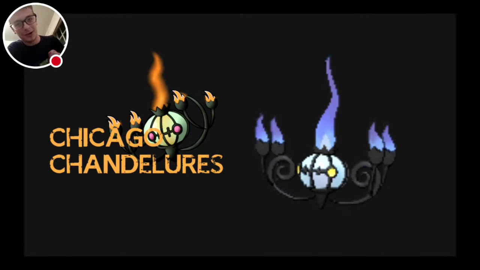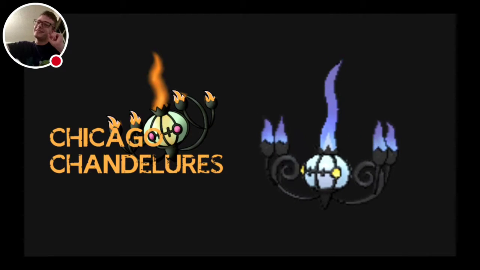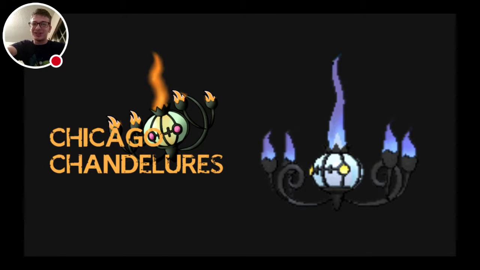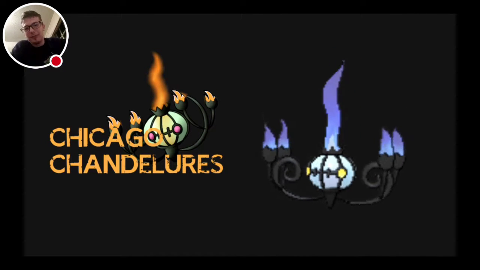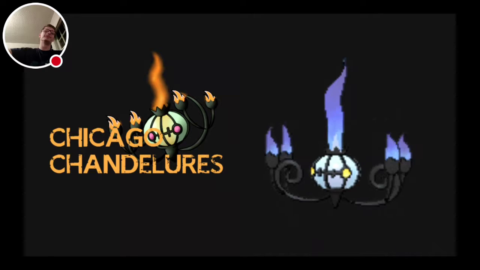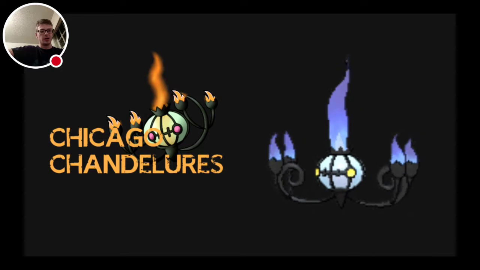Chandelure, Ghost Fire type, pretty good typing. Very strong. No, not physical attack, special. If Jacob runs a physical Chandelure at any point, I'm just gonna be like, oh okay. But nah, this thing's good. Will-O-Wisp, Hex is a good combo.